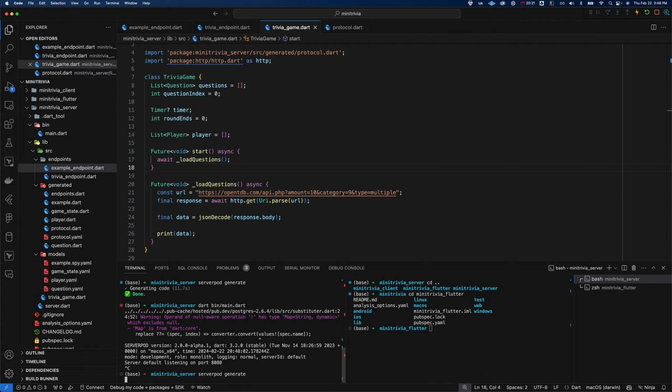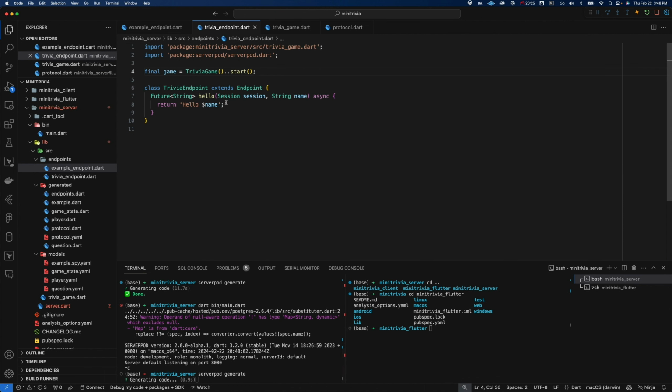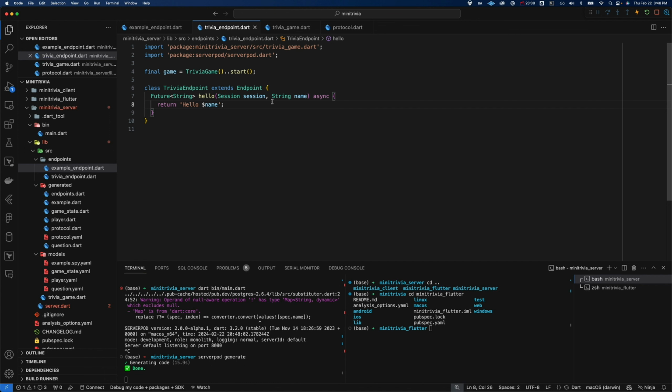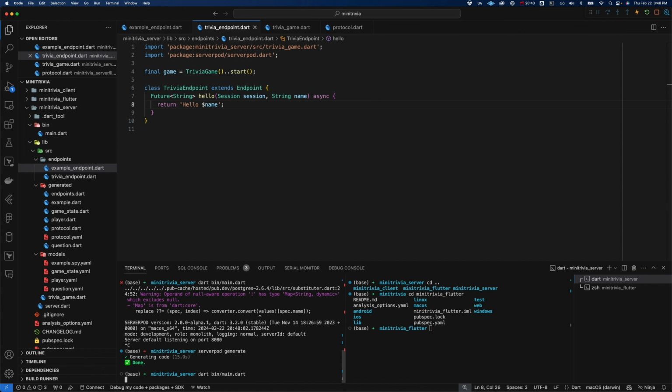So this isn't just for models, it's also for endpoints. If you're just changing the logic within your code, you wouldn't have to run this generator. But if you're changing the shape of it, meaning what it's returning, what the parameters are, or even the name, you're going to have to run the generator so that the system knows, it's type safe, and everything's good. Okay, so let's go this.